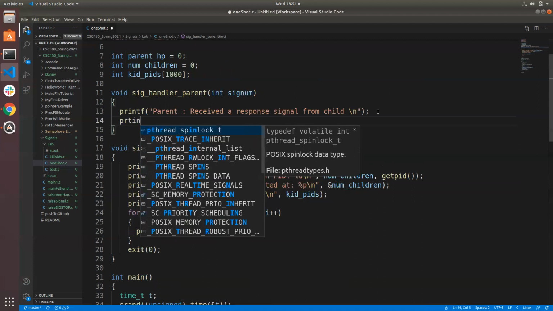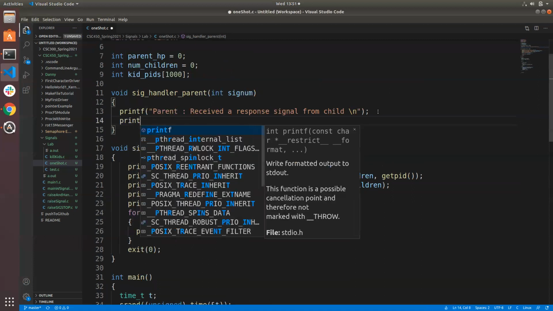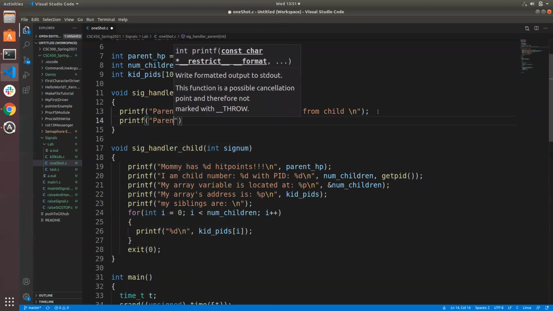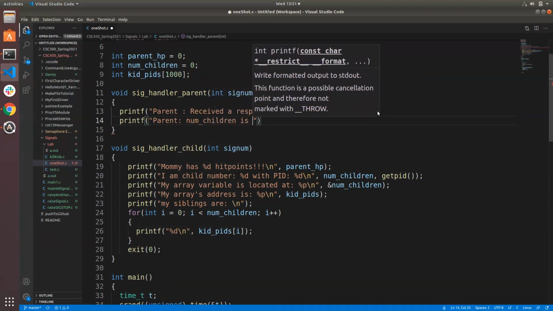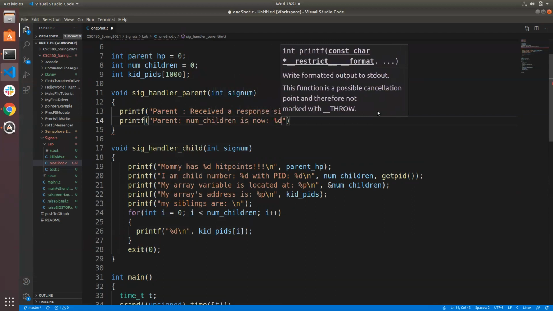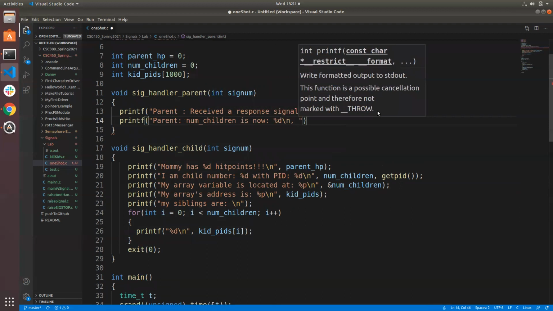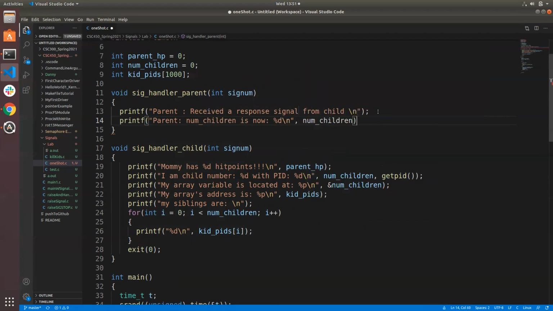And then we'll do a printf: parent, num children is now %d, num children.